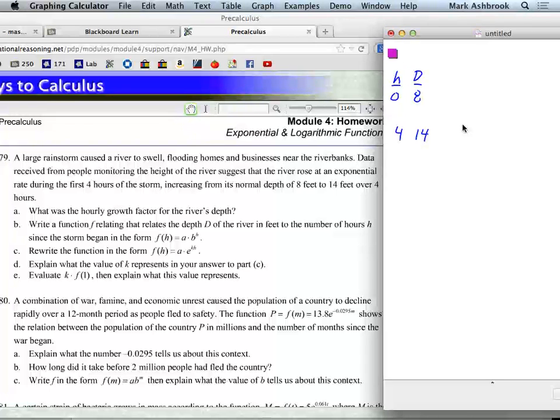If this is exponential growth, right away you could say, I know what I can get really easily, and it's really important to get started. I've got an increase in time of 4 hours. So what can I easily calculate to get started? The 4-hour growth factor. Yeah, G. Good. So 14 divided by 8 would be the number that you multiply 8 by to get 14. And we know that's a growth factor, multiplying the current output to get the next output 4 hours later. So that would be the 4-hour growth factor.